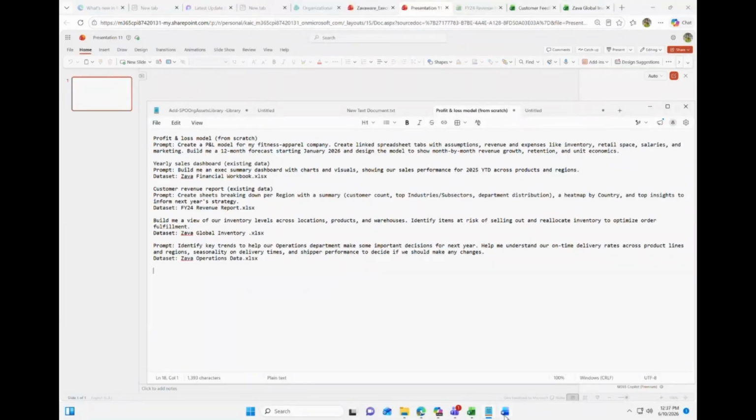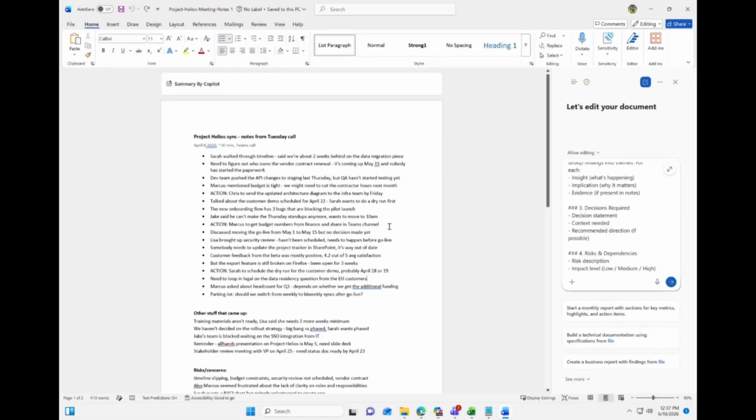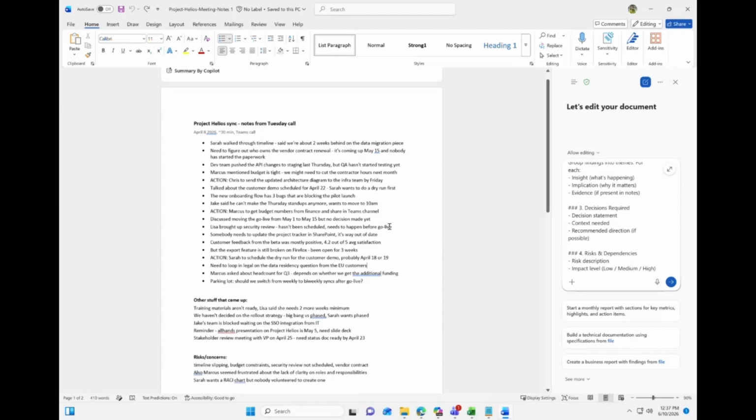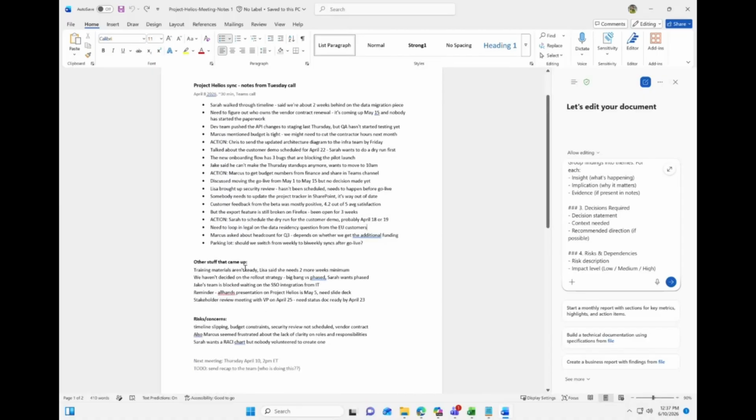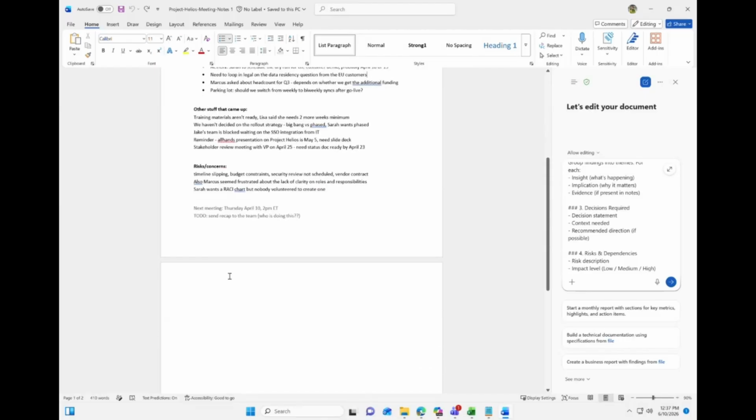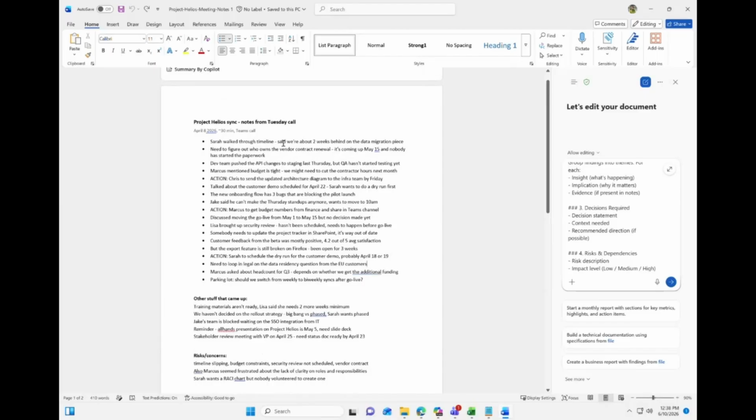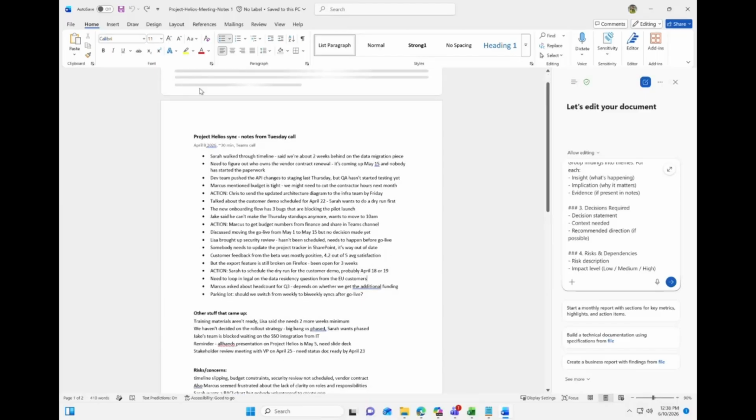So I've got Word open, right? And this is a document that I've been working on for a while. It was actually some notes that came out of a meeting that I was in on Tuesday, a couple of weeks ago. And you see, it's not really well organized, right? There's a lot of information here. There's a lot of people's names, a lot of dates, some satisfaction, maybe some other things that came up, a couple of lines on risk, and maybe the next steps. But I thought, well, this is pretty weak, so there's a lot going on here. So I could just use a summary right up here, just to quickly get an understanding of exactly what's happening.